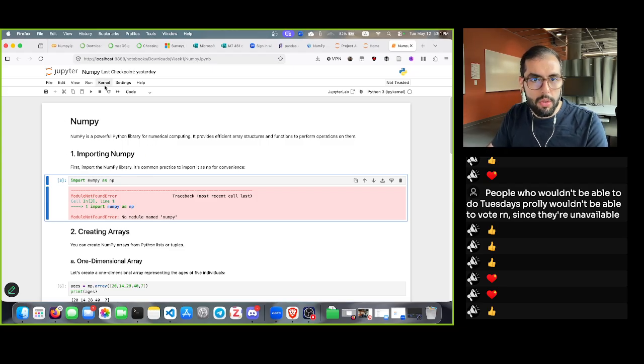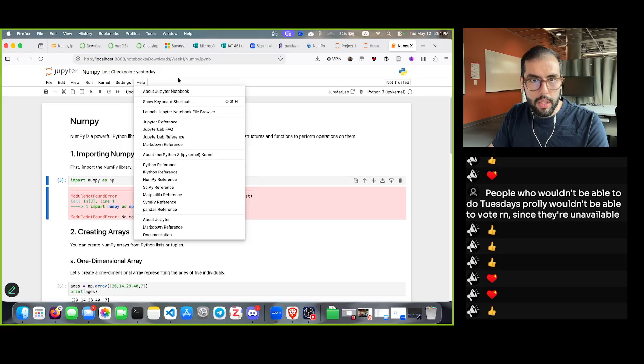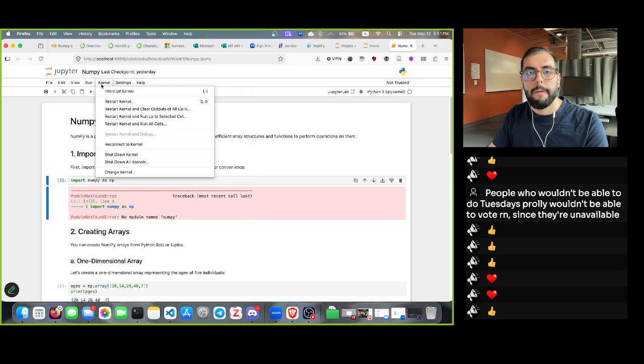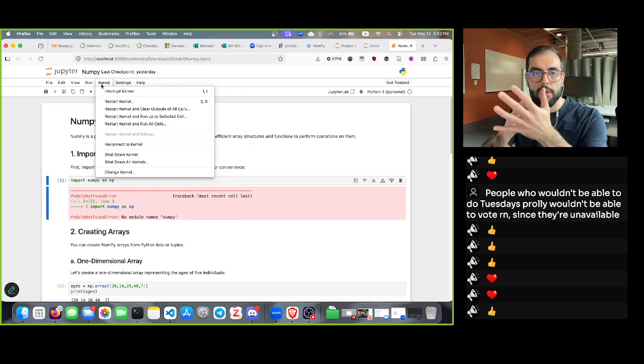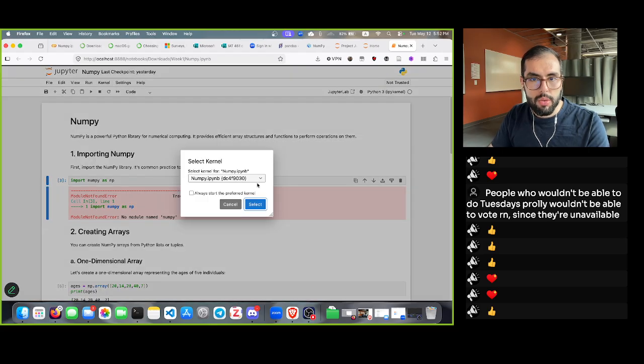So what you have to do is choose the kernel here. This kernel means using the Python kernel that Jupyter Notebook uses to run the code and the lines. So I can choose the kernel here.